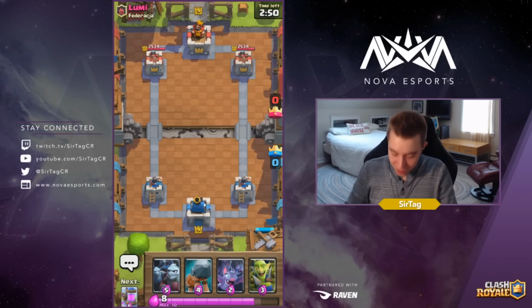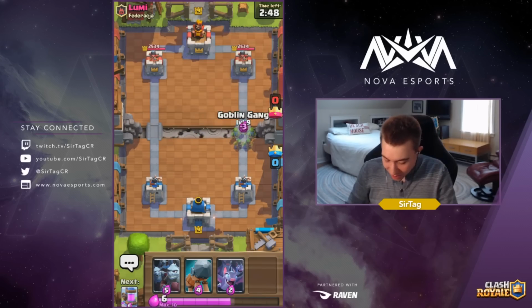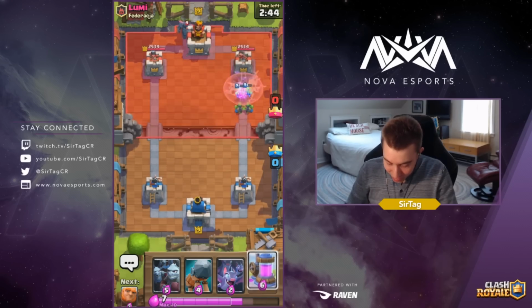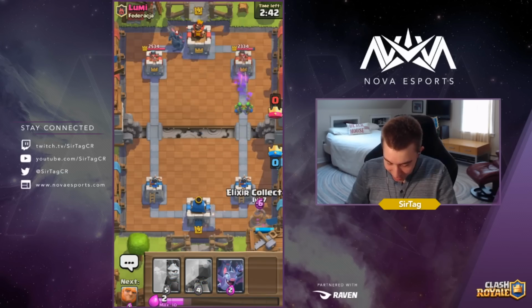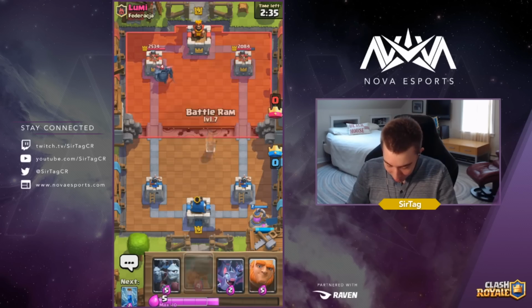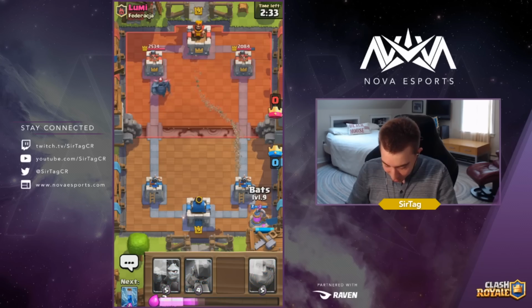Alright guys, so we got a game against Lumi, and we do not have the best starting hand. I would love to have Pump, but still cycling Goblin Gang at the river is usually going to be a decent play. So he's going to sauce out the P.E.K.K.A in the back, and he's going to go in for a Zap. We're going to drop a Collector because it's going to take a lot of time for that P.E.K.K.A to get crossing the river. And as the P.E.K.K.A crosses the river, we're probably going to pull it opposite lane with the Battle Ram and just want to see what he's about to do.